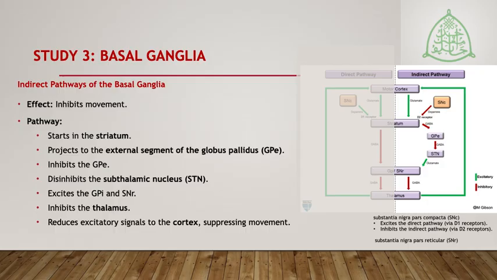and then the substantia nigra reticularis, which is supposed to inhibit the thalamus, inhibits the thalamus from activating the cortex. To increase this inhibition, the substantia nigra pars compacta also sends another fiber referred to as the D2 receptors, and these D2 receptors tend to increase the inhibition on the globus pallidus externa, and the globus pallidus externa now cannot hold or inhibit the subthalamic nuclei, and the subthalamic nuclei will keep exciting the substantia nigra reticularis, which tends to increase its hold on the thalamus.